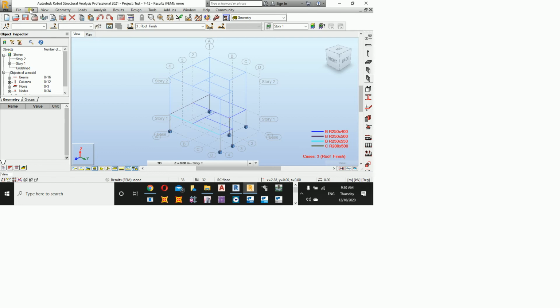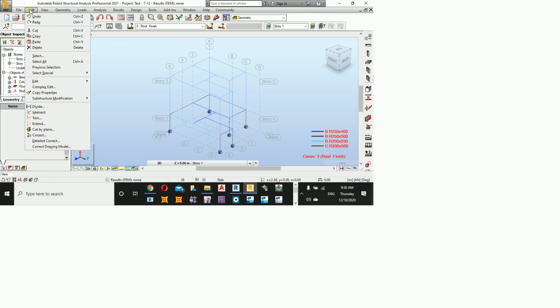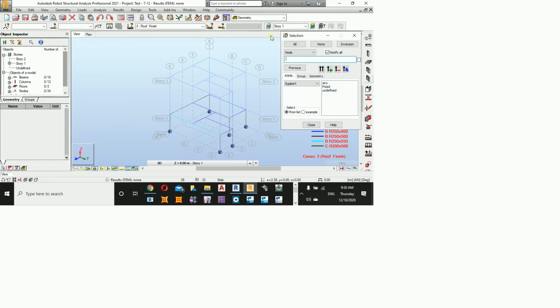So what we need to do, we can go for edit, select. Can we see select? Now in select, it asks you, are you selecting a node, or a bar, or what is the thing that you are selecting? Node is a point, bar is an element, panel is a slab. So we are going to go for bar. Do you remember the sections? I don't remember them. There are a lot of sections we have used, 3 sections. So I don't want to select based on the section. I want to select based on the structure object.